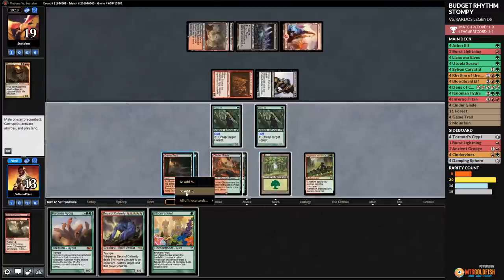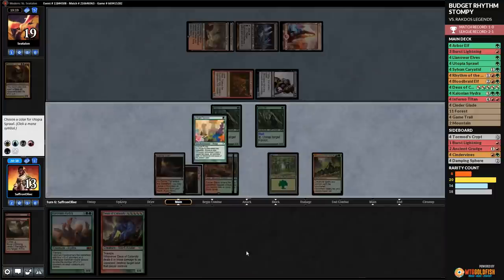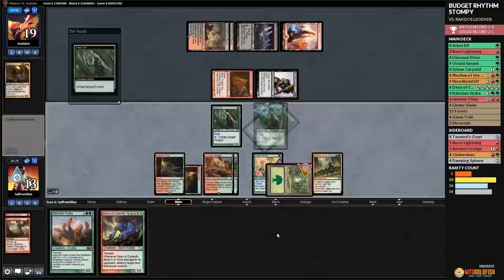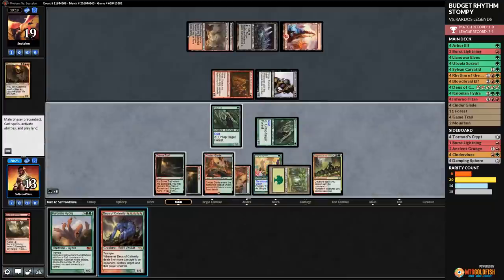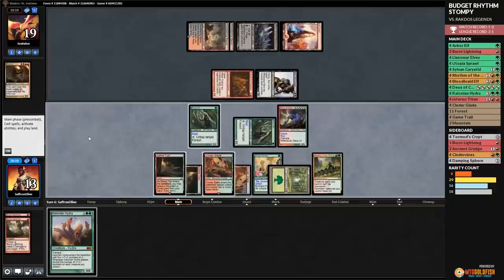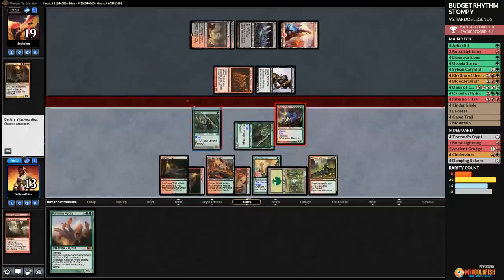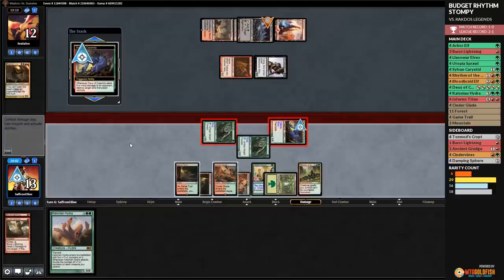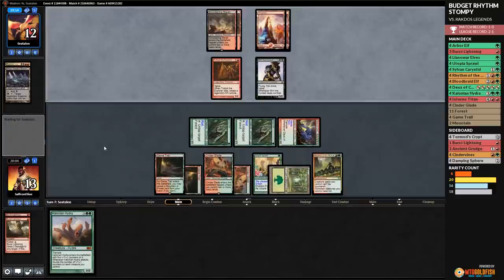We can't cast both, can we? That would be too insane. Utopia Sprawl on green. We can't. So tap, untap, tap, play Deuce with haste, go to combat, attack, blow up Shizo, I guess, pass the turn. Opponent has a land. Do they have removal? That's a big question.